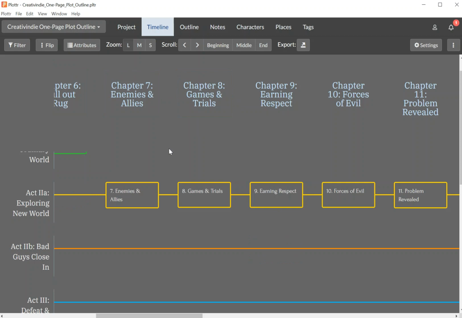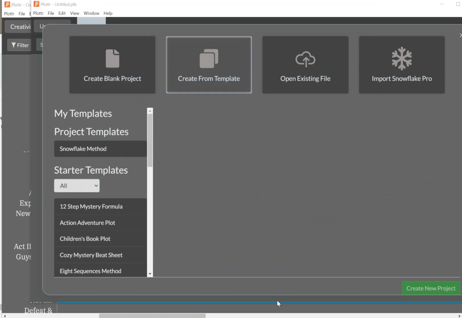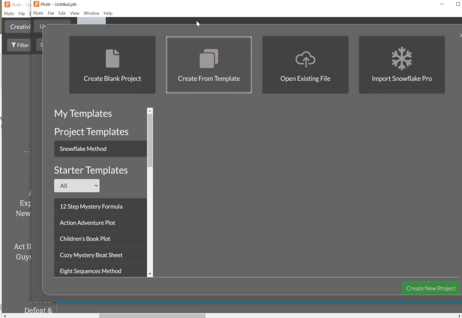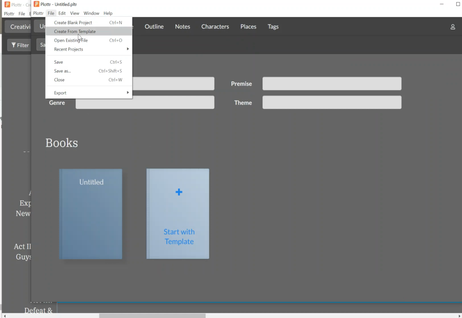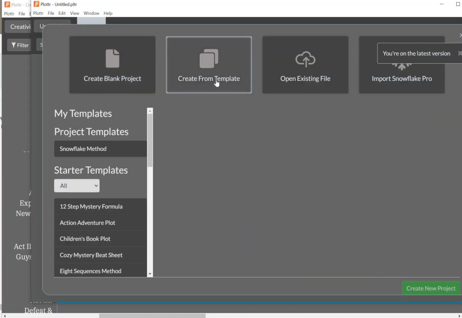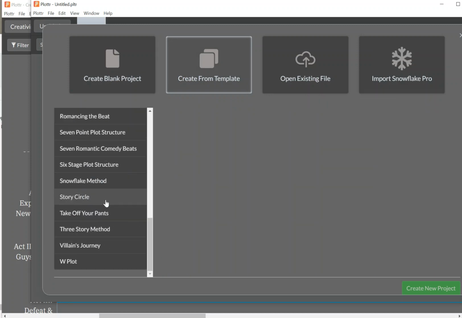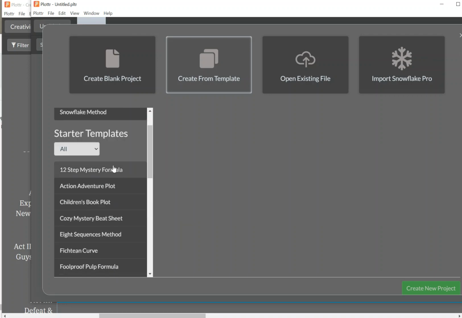So when you're using Plottr, I think you'd have to go up to File, Create from Template, and I get this page with a list of starter templates, which is pretty neat. They've got all the big famous ones here, although like I mentioned, I'm not a fan of any of the other ones because I don't think they are as good as my own.